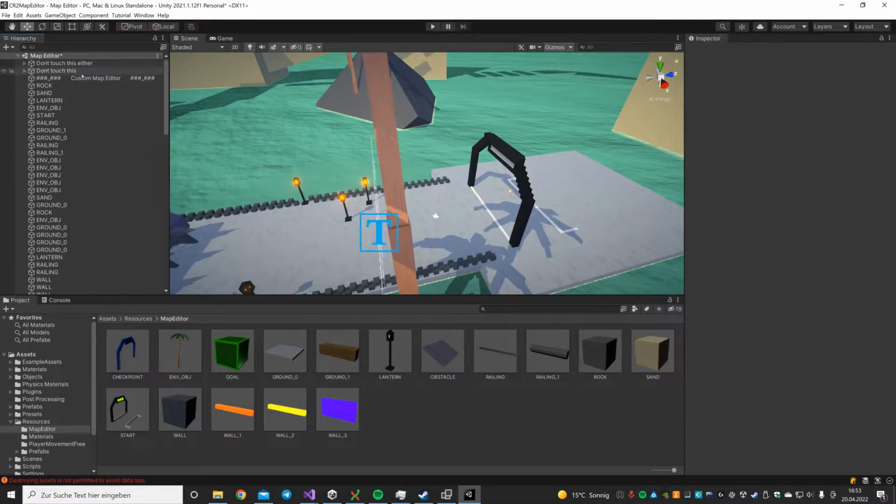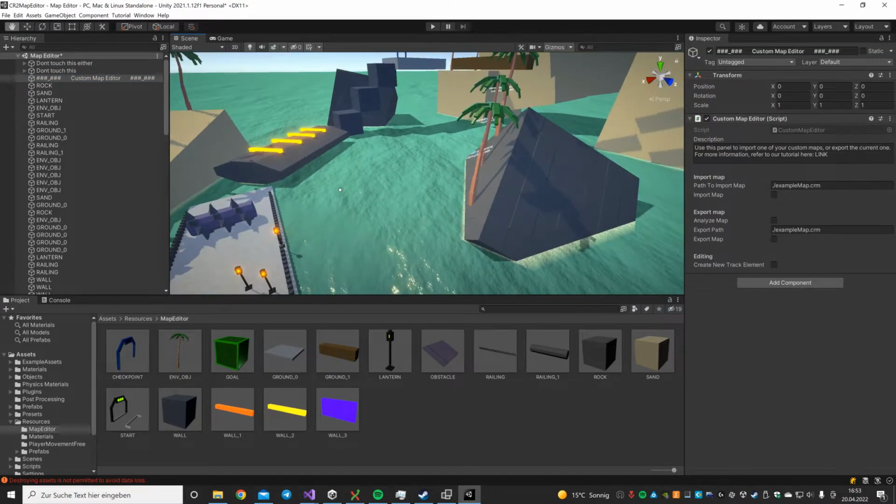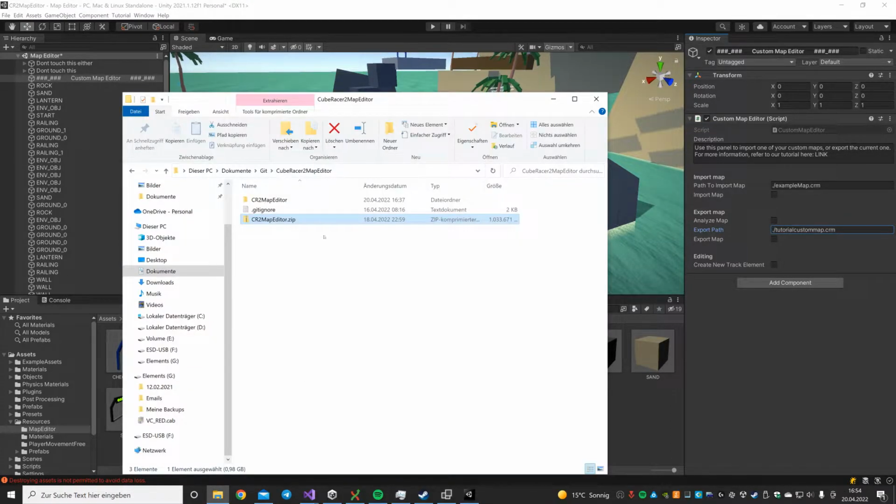So let's say I'm finished and I want to export the map. Then you first of all have to enter a map name. Let's call this tutorial custom map, something like this. The map always has to end on CRM, so it's set by default, but make sure that it's set like this. And / points to the current directory.